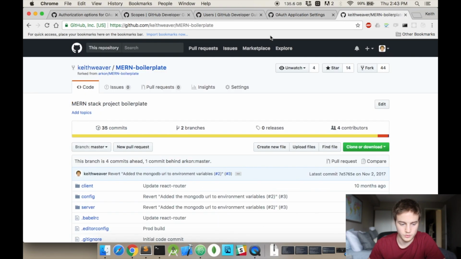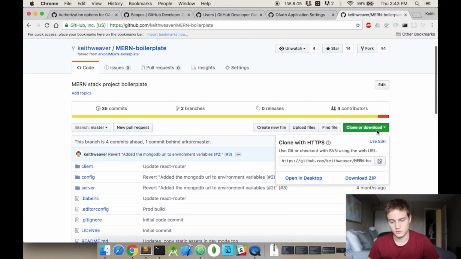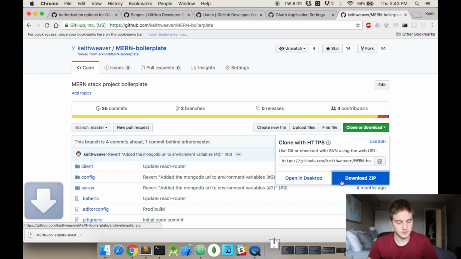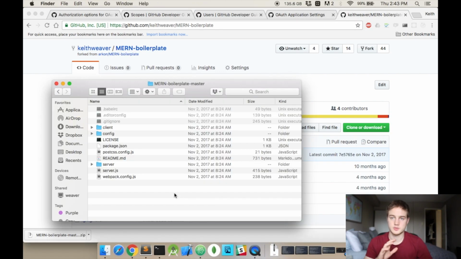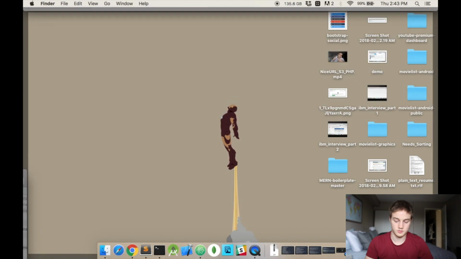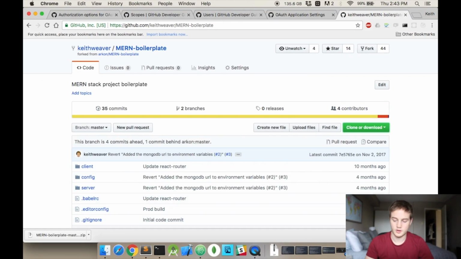Okay, so I just revoked them all, and with this I'm just going to say download, because I don't actually, I tell you to fork it. That's the best thing to do. But I would just say download because I don't want to overwrite anything on my Git on this actual Git one. So I'm just going to do it that way.